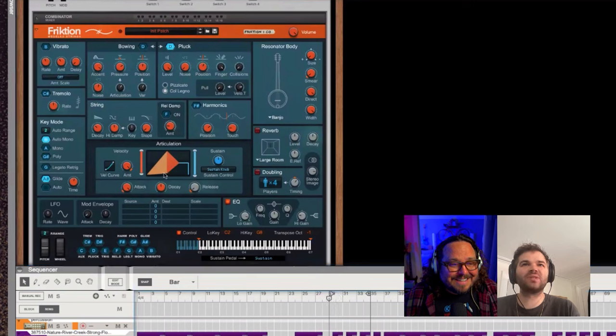Wow. So there's kind of our foundational sound there. And sometimes I'll mess with the articulation a bit, but there was something about the resonance of the banjo in here. And then doing the pluck, and I love this col legno setting, like the kind of interesting attack you can get from it.